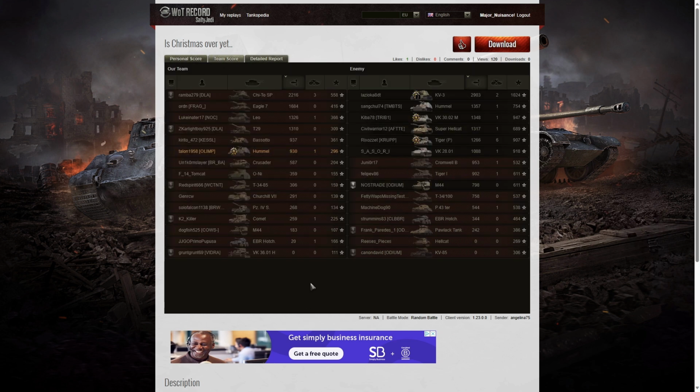If we look at the team score, we can see he's 930 hit points. The highest damage in the game was the KB3 on the enemy team. Got a high caliber and steel wall for 2,903 hit points. Second highest damage was the G2 SP on our team with 2,216. And the third highest damage went to the Eagle 7 with 1,684. So 930, well, it's good. It earns some credits anyway.